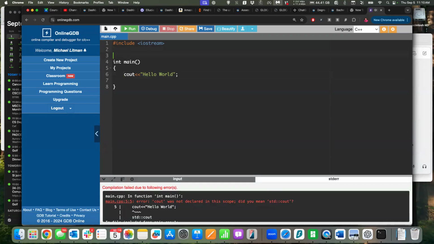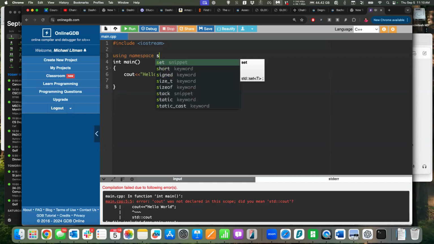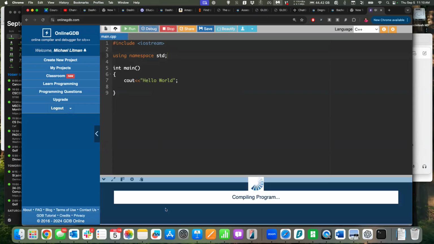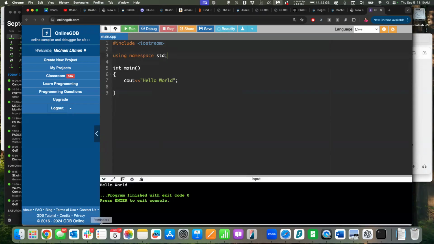You can fix it by saying using namespace std. Both of them are equivalent. The difference is when I say using namespace std here, when it compiles and when it links, it's going to pull in the entire std namespace into my executable, as opposed to just enough of it to use cout.